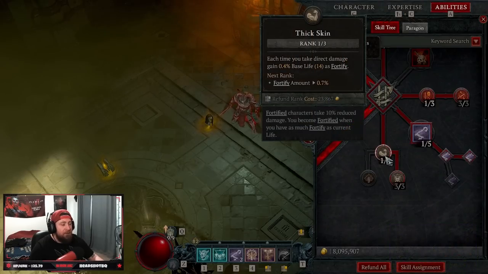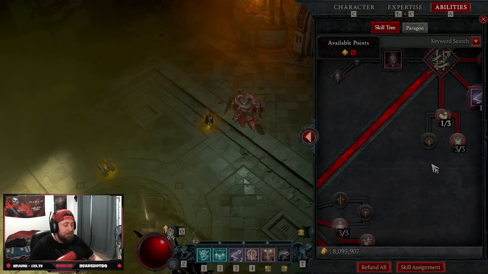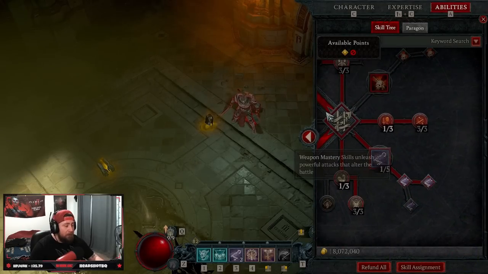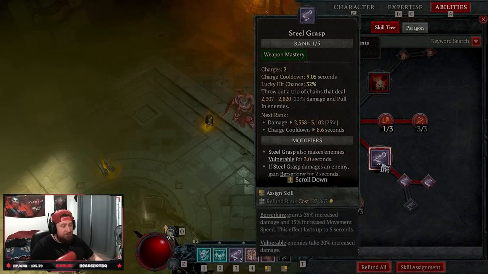Then we're taking 1 point into Thick Skin for more Fortify, and then Counter Offensive maxed at 3 points. So while we're fortified over 50% of our max life, we deal 12 times increased damage. And then we're going to come down and we're taking Steel Grasp, okay? Steel Grasp is going to be one of our MVP skills for the build.